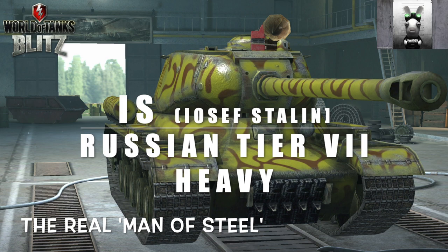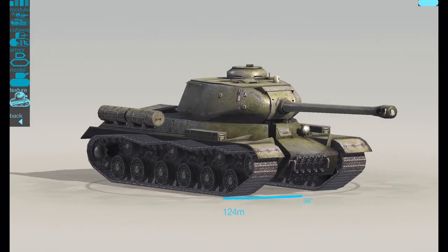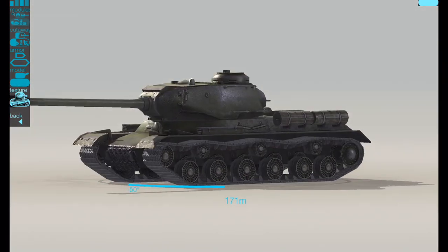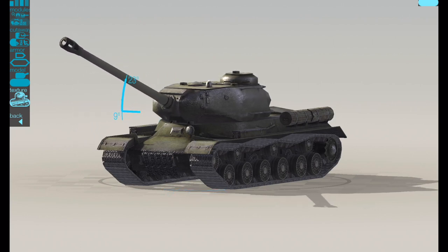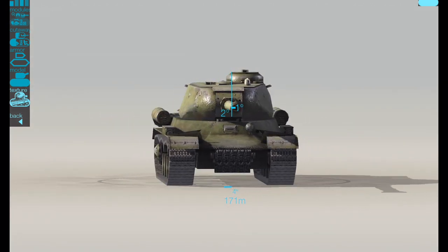This is actually an extension of the KV series, but they were never going to call it KV because KV is named after Kliment Voroshilov. At this stage in the war, Stalin was absolutely paranoid that people were stealing his thunder, so they called it the IS tank instead. It was produced by the Kirov factory in Leningrad in 1943, but was quickly replaced by the IS-2, which went on to see action at the Battle of Berlin.